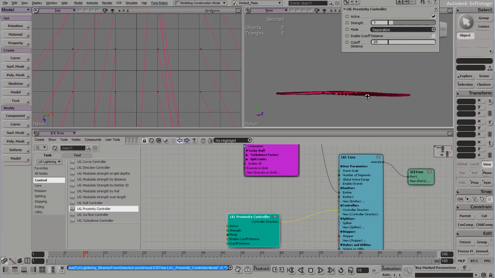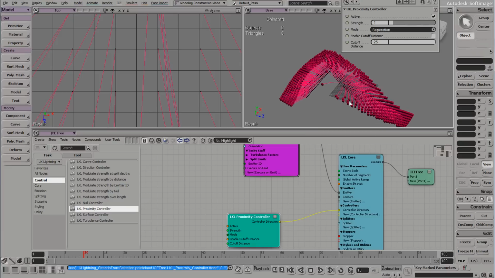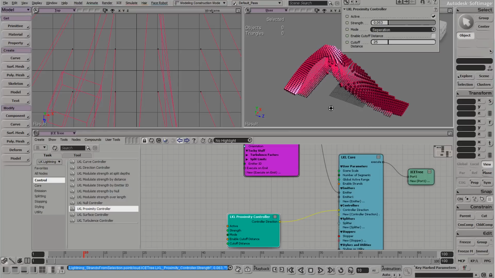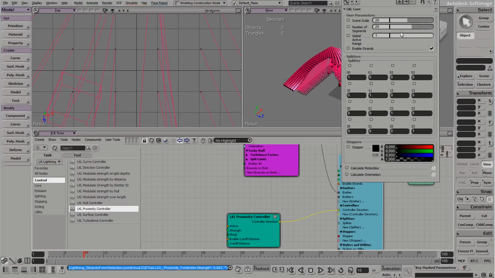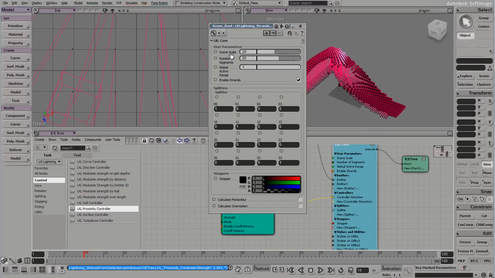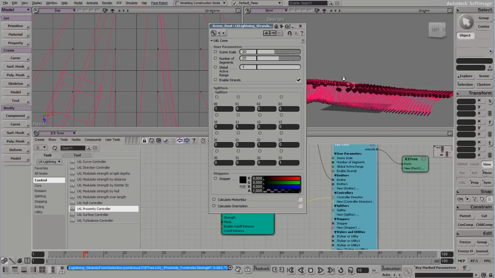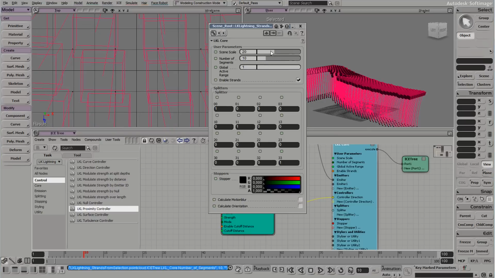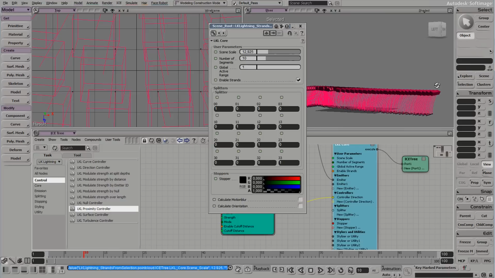This is a start, but it's definitely way too strong, and everything is moving away from everything, and we want it to be a bit more local. So let's dial down the strength first, maybe something like 0.6. Also, I don't think we need so many segments. If you look at the core here, it has a couple of options where you can decide how big the scene scale is, and how many samples you want along the trajectory. I think something like 10 here will be fine, and the scene scale could also be a bit lower. Yeah, maybe like 13 or 14. Yeah, that looks good.